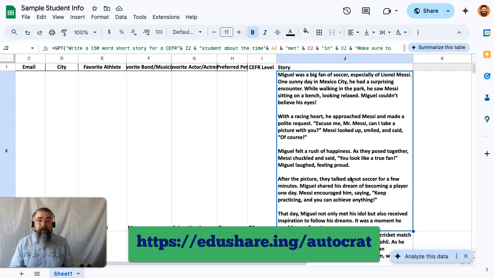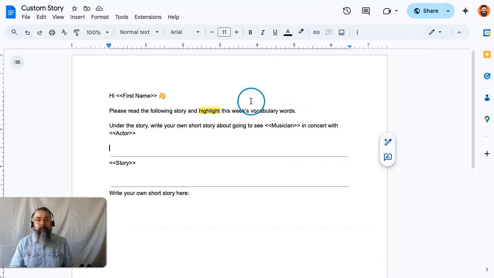Now, if you haven't seen Autocrat before, this is what it is. It's basically a mail merge, and so if you build out a template that you're expecting to plug in specific information from, it will plug that in where you need it. So for example, here we see, "Hi, first name, please read the following story and highlight this week's vocabulary words. Under the story, write your own short story about going to see musician in concert with actor."